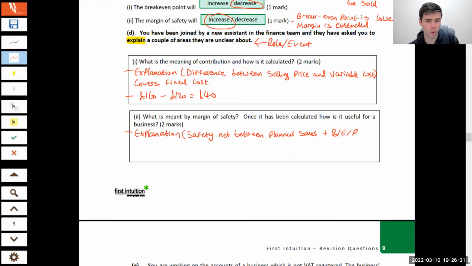How is it useful for a business? So that's an interesting question, isn't it? So it's not saying, okay, calculate it now. It's changing the remit of the question a little bit, isn't it? It's essentially what? I mean, I've pretty much just said it, haven't I? What are we doing? You can show this in different ways. It's not asking for a calculation, but again, this is all one big question. Link it to what you've just done. So you've shown what the break-even point was when you looked at part B. So show that calculation and then just offer context to it.